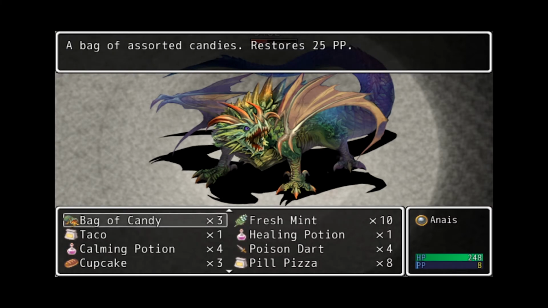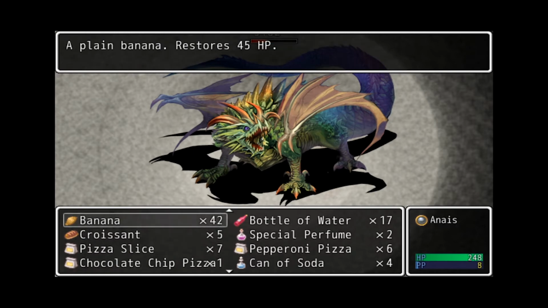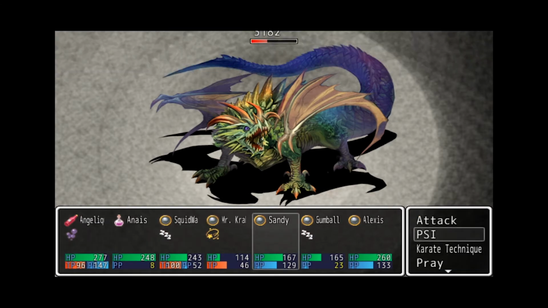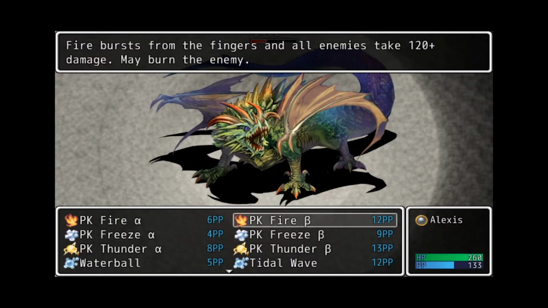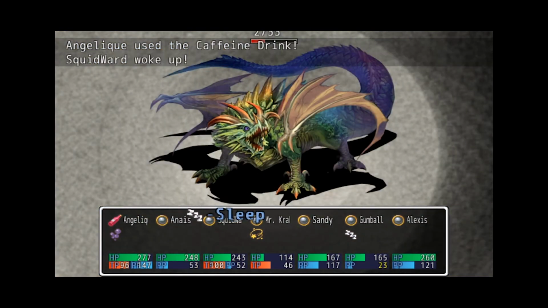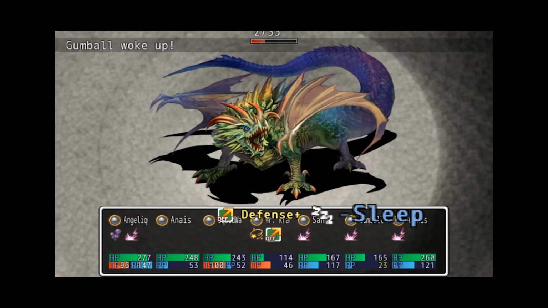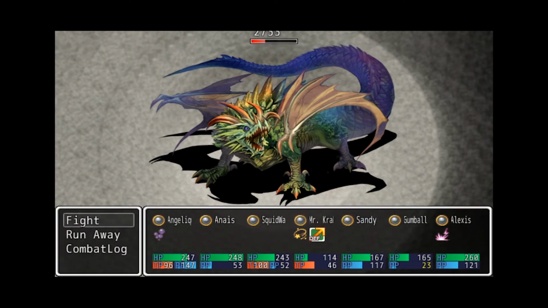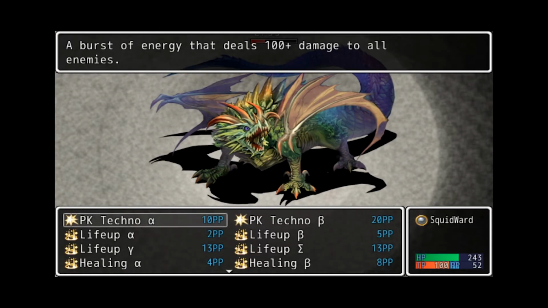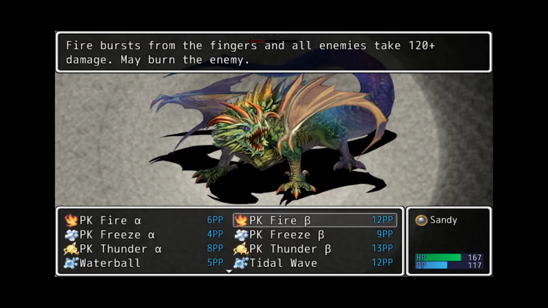Son of a bitch. 25 PP. What is that? Bag of candy. Ah, latte. Latte. Drink the latte. Sandy, PK fire. Alexis, PK fire. Okay. Okay. Actually, everyone lost their stun right after. That's good. PK fire. Actually, well, you don't have to heal anyone right now. You're gonna heal. You can PK fire.